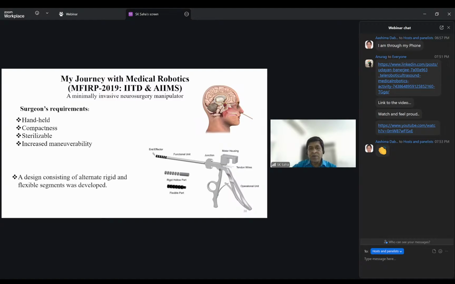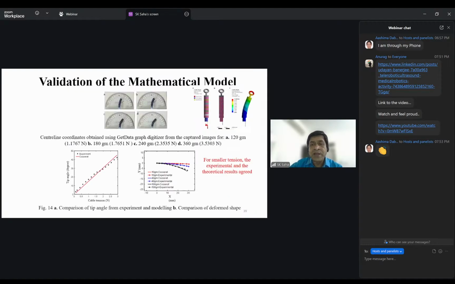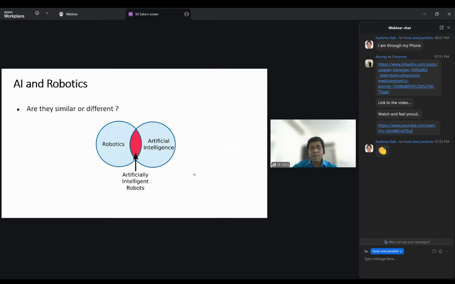Later on, one of our other professors, Professor Sunil Jha, is collaborating with him, and now I think they are developing something which would possibly be going to animal trials. But before that, during my journey, we did all the analysis in finite element. We did some experiments and tried to correlate, basically understanding the physics of that kind of tool.